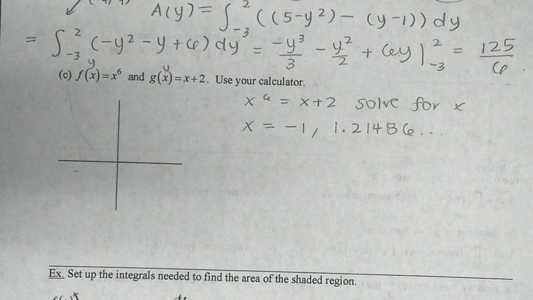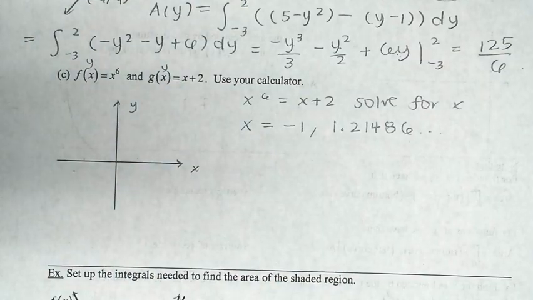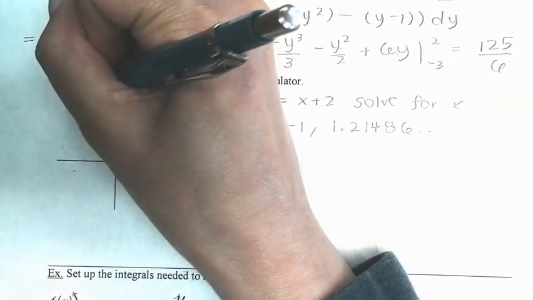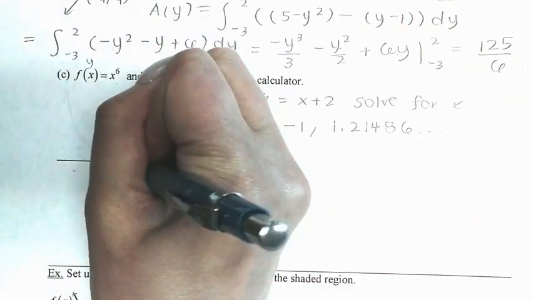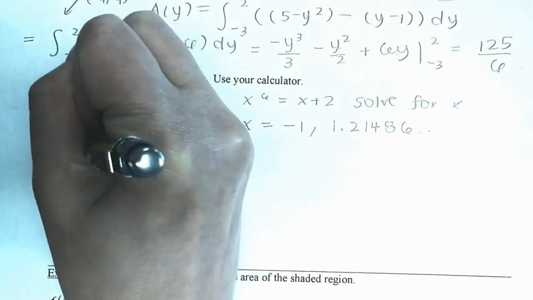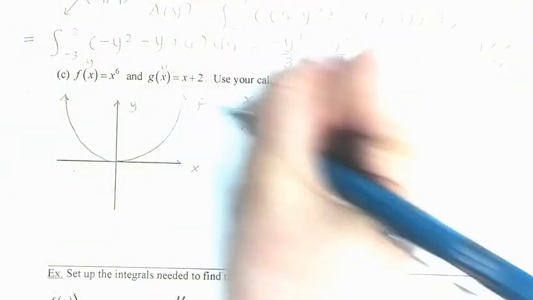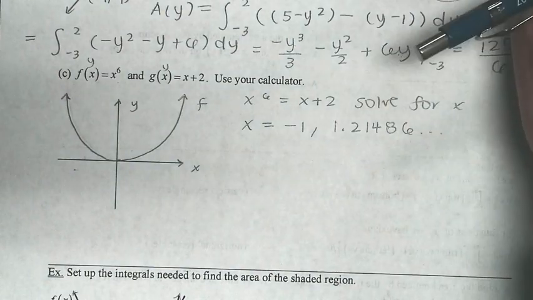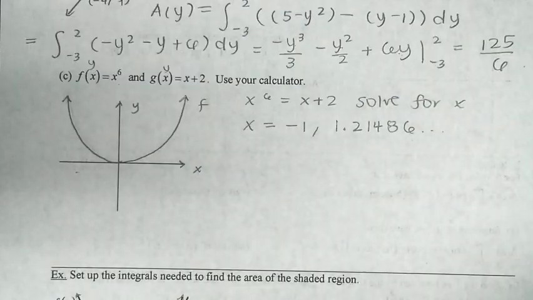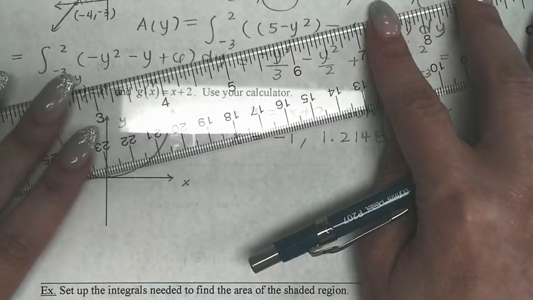Great. So what do you have when we graph it? When you graph it, I don't need the calculator for that, honestly. You can use it if you want, but we don't. So what you have is like this one. Since it's even, it's going to look kind of like a parabola. So you have a situation like this, then a situation like this. That's going to be f. Then you know that g of x is going to be a linear equation. That's nothing new for you. So you have a situation that looks something like this, right?